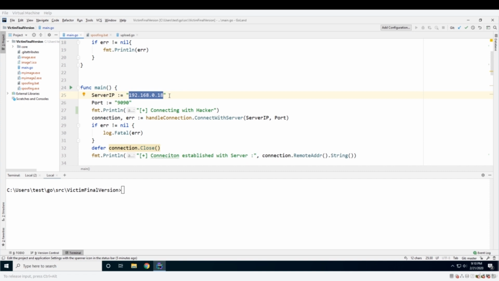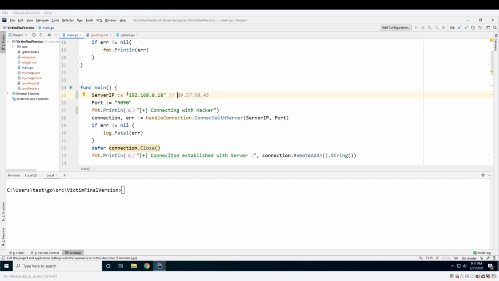To achieve this, you need two things. The first thing you need to do is get your public IP. So in your hacker machine, go to Google and find out your public IP. If you just write in Google, for example, what is my public IP, you will get a 32-bit number which will tell you what your public IP is. And then in your victim program, instead of writing your local IP address, write your public IP address. It will be something like, for example, 89.57.68 whatever 35.